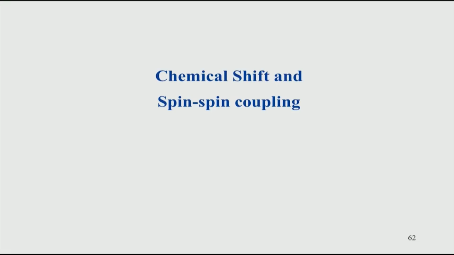So, this is typically from a chemist's point of view, because NMR spectroscopy is a very important tool for chemistry. And therefore, we will now look at some simple NMR experiments which can be done on chemical compounds, and we can look at how to analyze them. So, the next few classes are going to focus on chemical shifts and what is called spin-spin coupling or J coupling. So, let us start from chemical shifts.